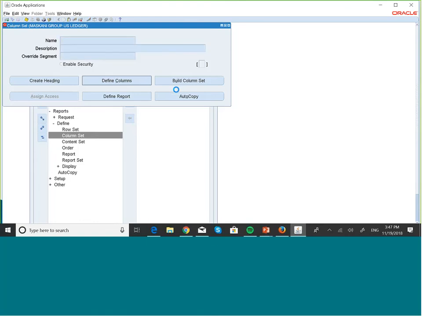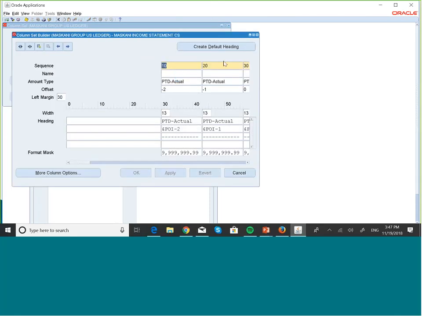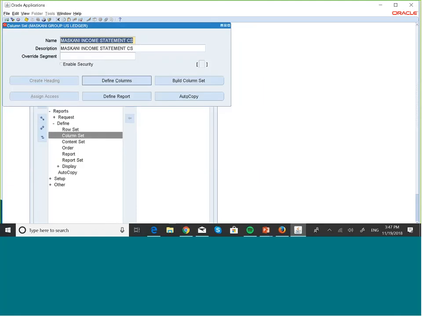Let's see what we have. We have that, we have that, and we have that. So let's see the amounts. Let's see what this one has. Anyway, I wanted to auto copy, but we can just create one really quickly. So we can call this Maskani budget amounts.